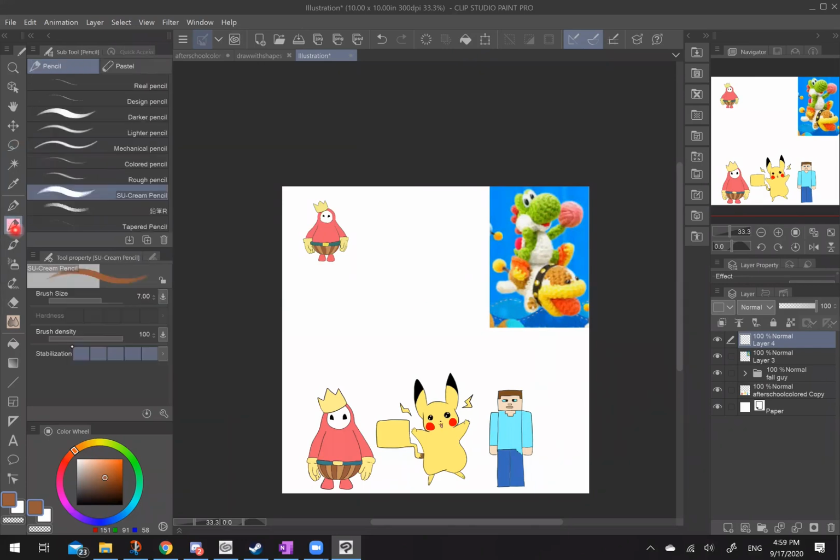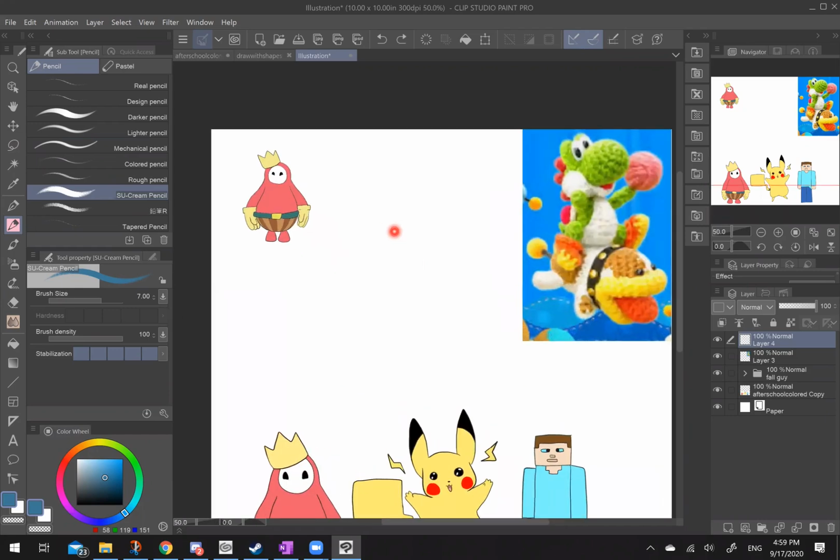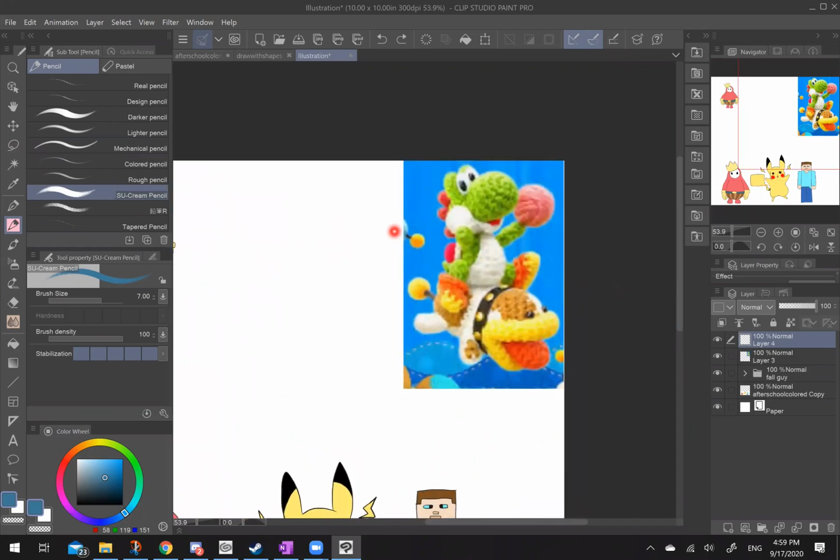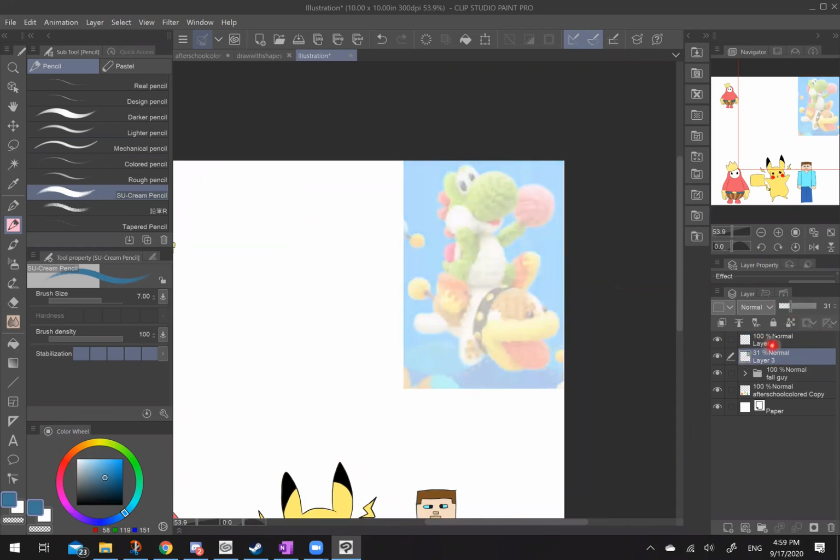Let's see here. Go back to my pencil. I like to work in blue. In art school, if you decide to go to art school, which is totally not necessary, you guys have a long way to go to think about that, they'll show you how to break down images.